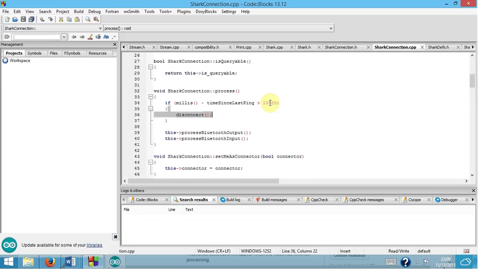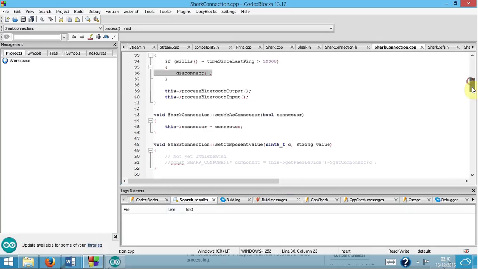it'll check if the time since they last had a ping is above 10 seconds, and if it is, it'll disconnect from the device. Now the reason for this is because let's say there's a power cut in one of the devices, the cube will be constantly connected, and this isn't good. So to fix this, it made a lot of sense to have it disconnect. Obviously you press the disconnect button, it'll disconnect, but we also needed a way for devices to know that they were disconnected. Maybe you cut the power of the cube while the device is still connected, and now you have to reset that device. So it made a lot more sense just to make a disconnection detection, which is exactly what we've done here.